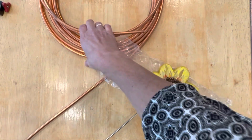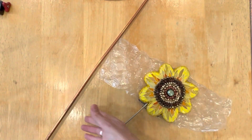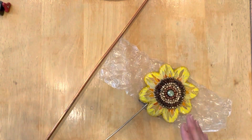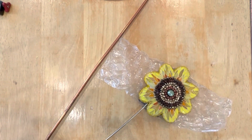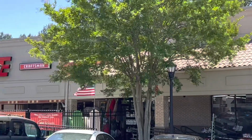And I found this copper tubing. I think it's 3/8 inch copper tubing that is used for refrigerators, but I found it at Ace Hardware, most specifically East Cobb Ace Hardware near where I live. Shout out to Ace Hardware, East Cobb.